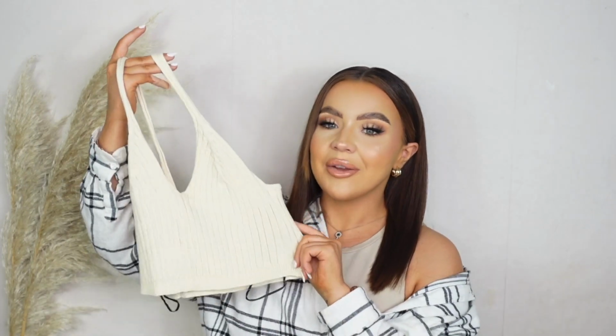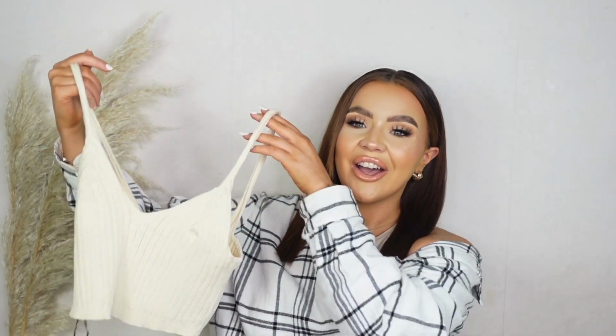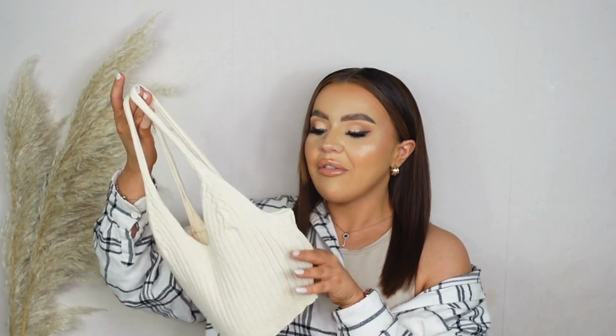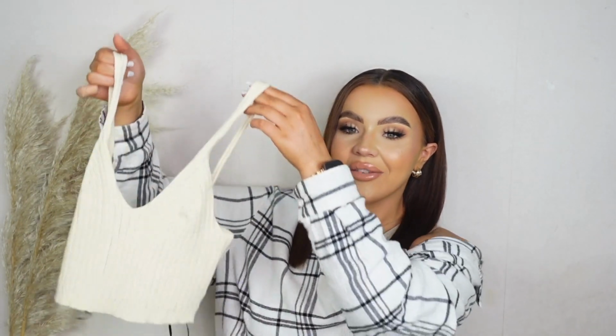But I didn't see the matching trousers, I only saw the shorts and the cardigan on there, I think. So I picked this up. I'm obviously gonna get the matching set. I don't know why I just got the top. So bizarre, but yeah, it looks super cute, and just this with like the cute cardigan or shorts or anything like that. I love a matching set when it's sort of like a unique colour. This was £9.99 for this cute crop top.